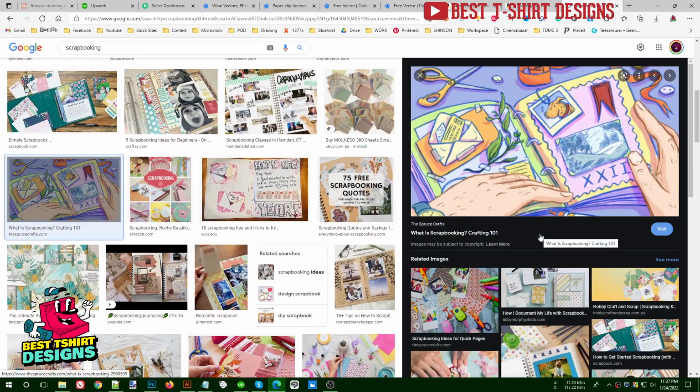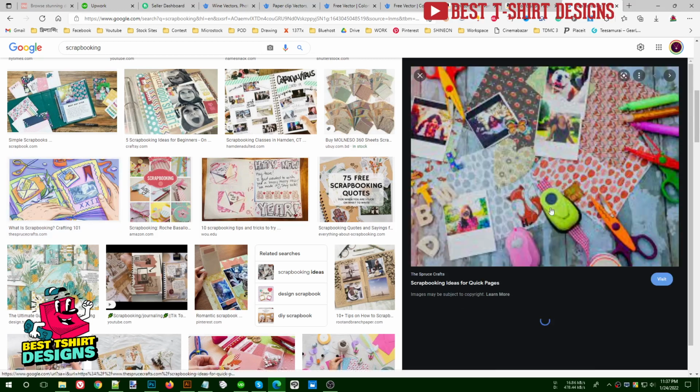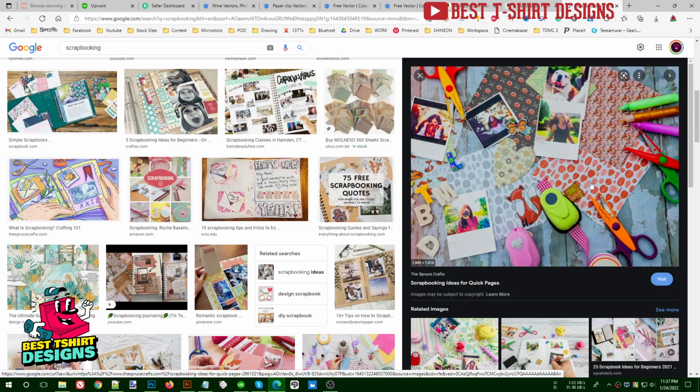From this image I get the idea that we need scissors, maybe some paper pins to attach the photos, and maybe some tapes. These are the tools you will need to make a scrapbook, so we can use them to make the connection between the buyer and the design.